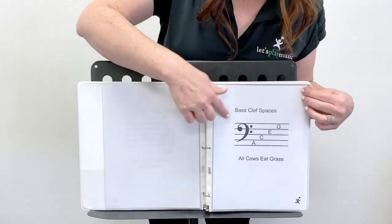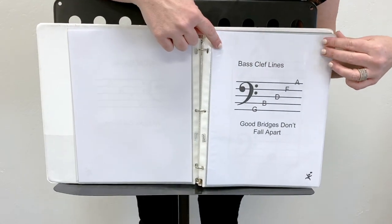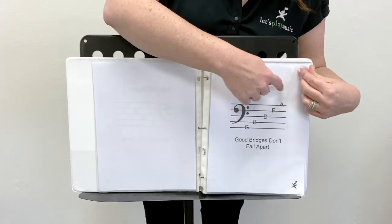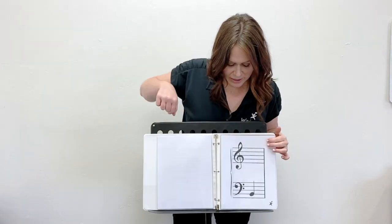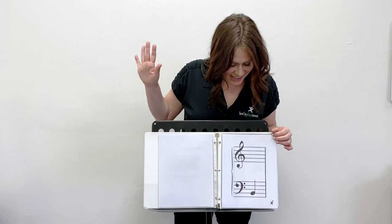So we have our bass clef spaces, all cows eat grass, and we have our bass clef lines, good bridges don't fall apart. You ready? So you have to say it and then jump to it as you say it. Such good learning to reinforce the notes with our full body as we label them. You ready? What was it? B, that's right.